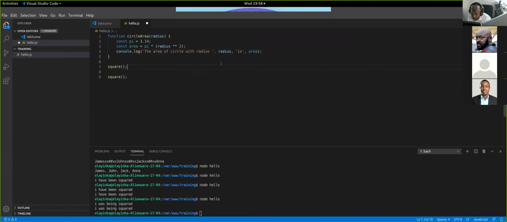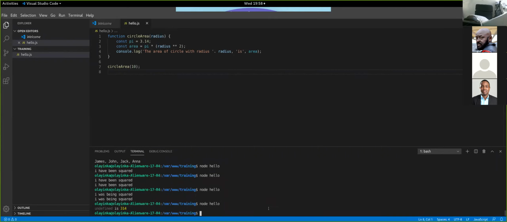And now I can call this function to calculate. So circleArea, and some kids are going to be using this for their math homework now. circleArea 10. And if I run this here, circleArea 10 is 314.